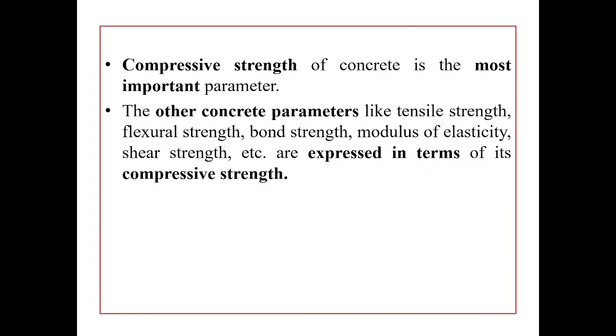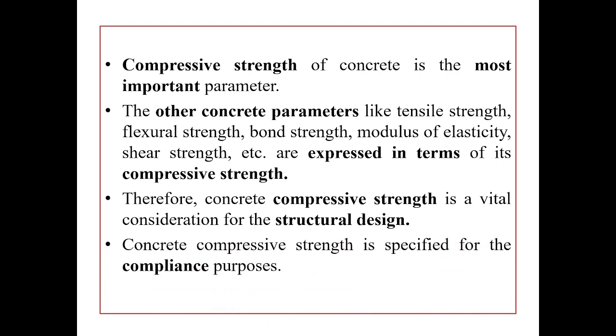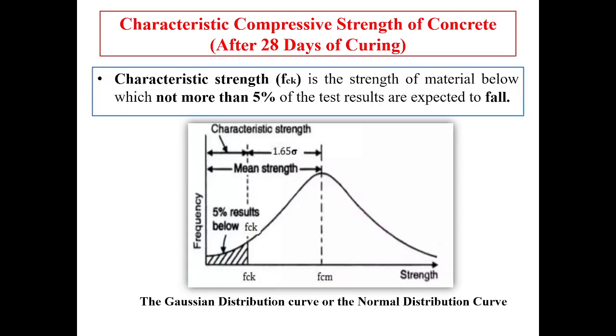That is because the other concrete parameters like tensile strength, flexural strength, bond strength, modulus of elasticity, shear strength, etc. are always expressed in terms of its compressive strength, and therefore the concrete compressive strength becomes a vital consideration for the structural design. Concrete compressive strength is always specified for the compliance purposes on the construction sites.